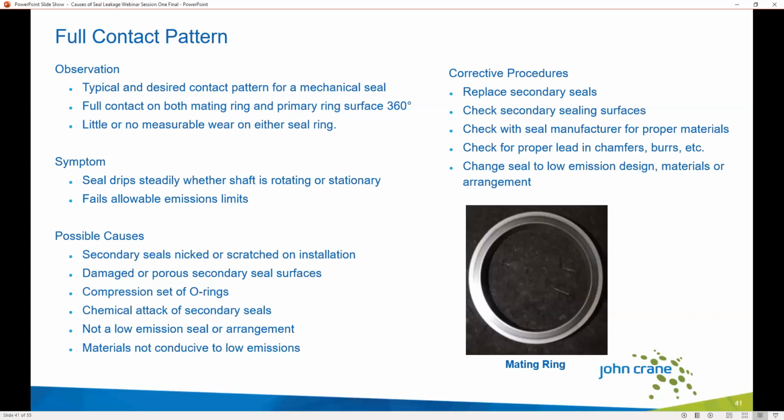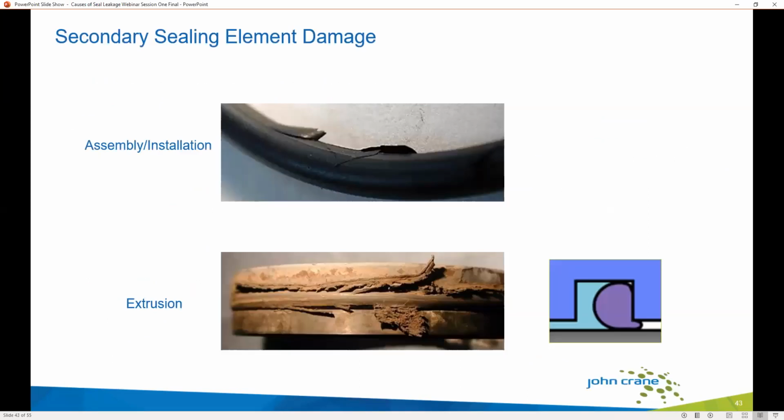Therefore, if we determine that the primary sealing elements appear to have been operating correctly, we need to start moving back a little bit and looking at the bigger picture. Don't get too focused on the faces, start thinking about some of those other potential leak paths that Stuart mentioned. That's going to get us into those secondary seals, which are sealing all of our secondary leak paths. There's a number of damage or failure modes that can be associated with the secondary seals. I'll start going through a few of them.